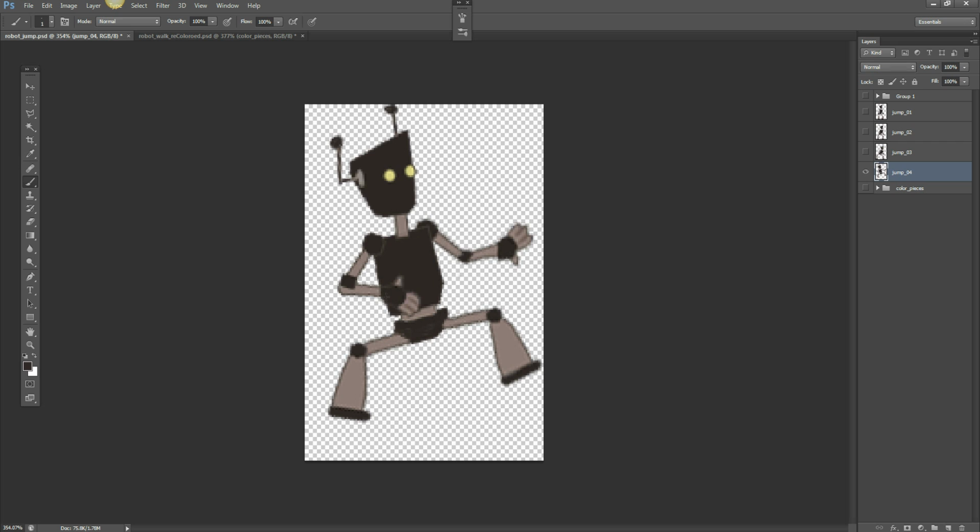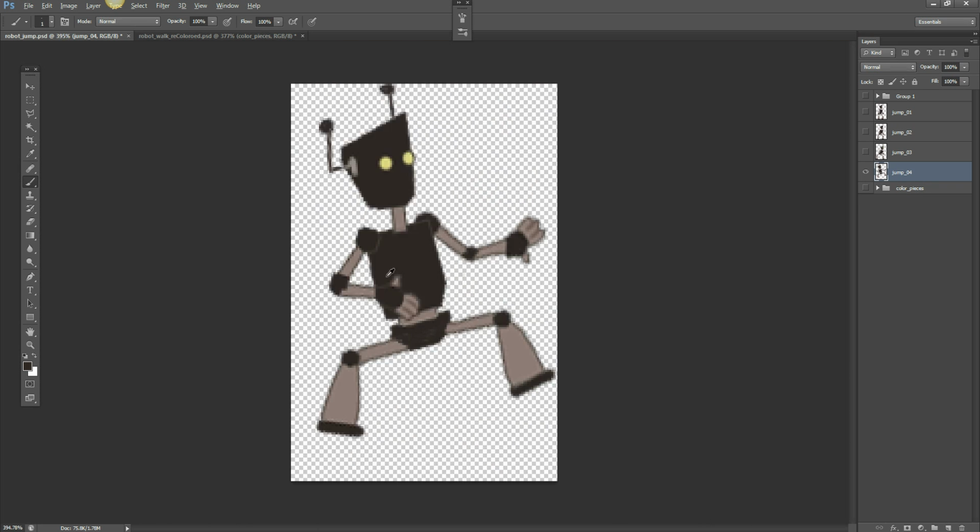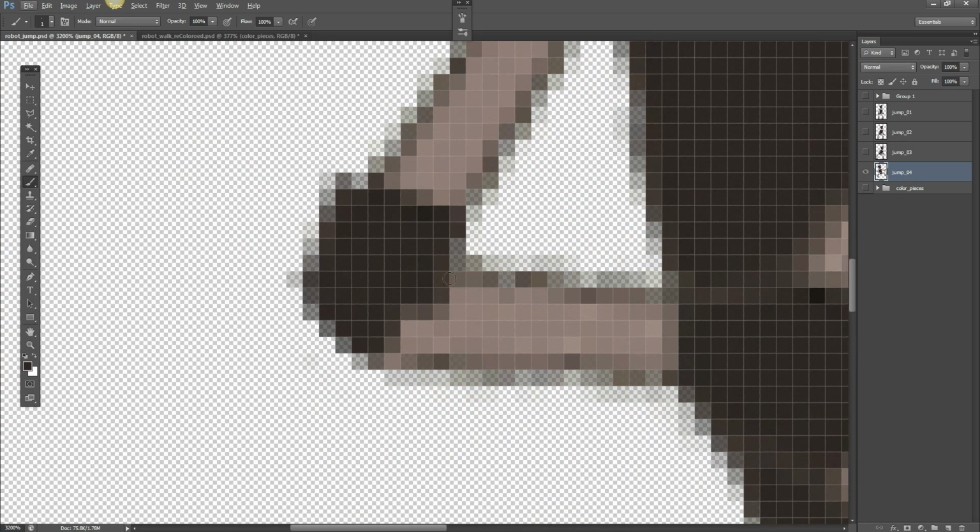Alright, now that our color correction is done, let me just see. Let's take a look at this. I don't know if I like the way this one's coming out. It looks like his elbow's here and it's not covered up by his elbow pad. Whoops. Grab the eraser, bring it down a little bit. So like that. All we're going to have to do is just have the elbow pad come out a little bit more. There we go. A little quick, simple fix.